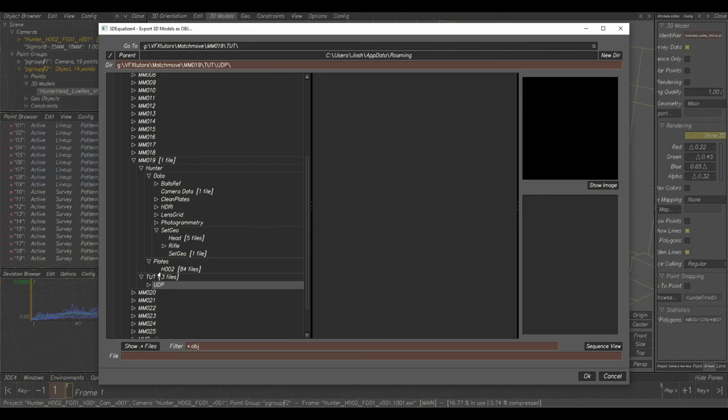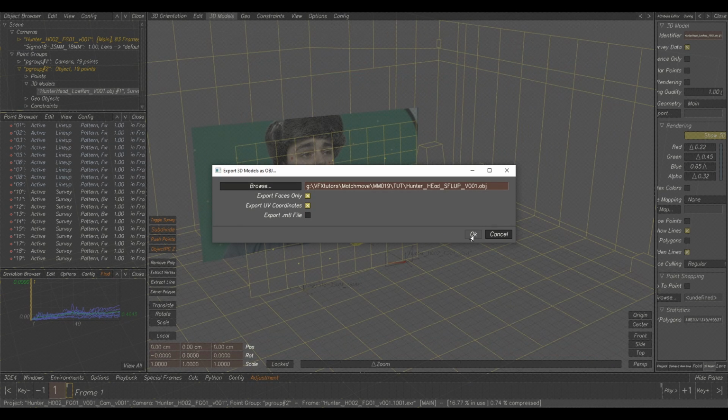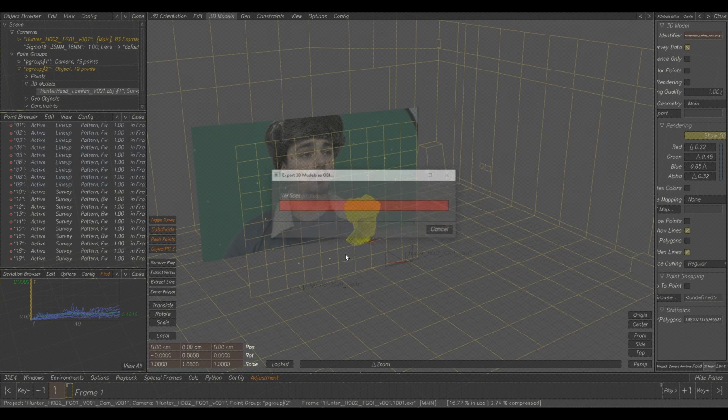Browse, and I'll call this hunter head SFLUP for a single frame lineup. VO1. Click OK. And that'll export out our head at that position.